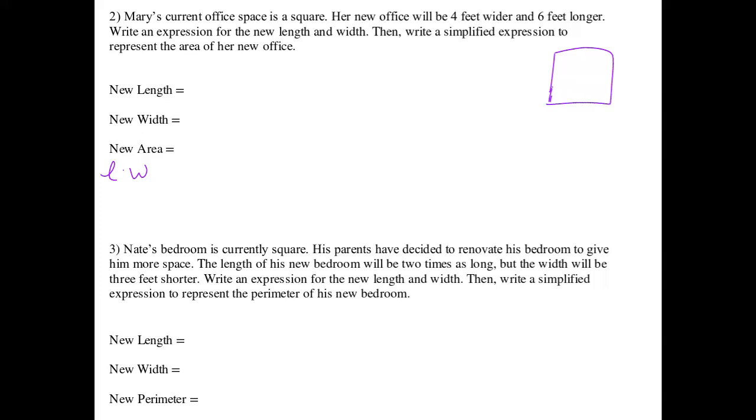since we don't know the length and the width, we can call them all a variable, and in this case, it's all 4 the same because it's a square, so they're all going to be x. So basically, they're telling us take x and do whatever the next thing tells us. So it's going to be 4 feet wider, so the new width is 4 feet in addition to that, so x plus 4. And 6 feet longer, so again, it's getting bigger, so we're going to take x and add on 6. So here again, pause the video, multiply those 2 things together for the new area.